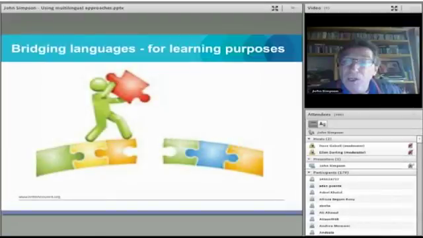Talk a little bit about how we can bridge some of these languages, and then, in a sense, to show how these are bilingual, multilingual approaches to teaching English or teaching other subjects through English. I'd like to divide this part into three sections. I'll say a little bit about dual language use, and then I'll move on to code switching and scaffolding. And I'm conscious that time is running on, so I'll try and keep it fairly brief.